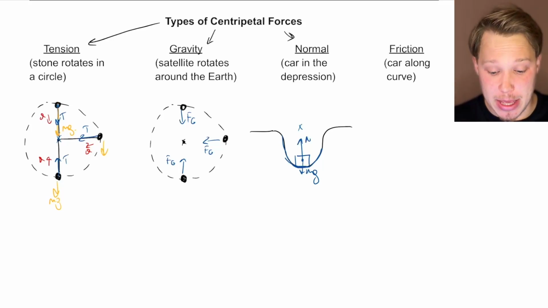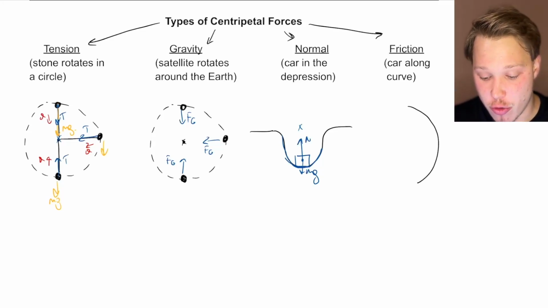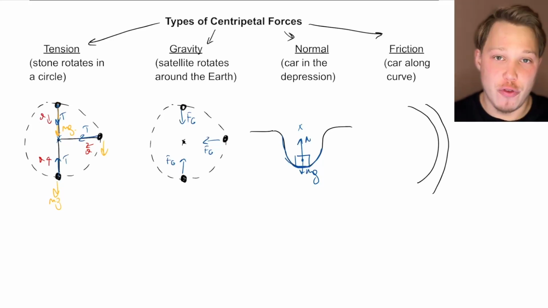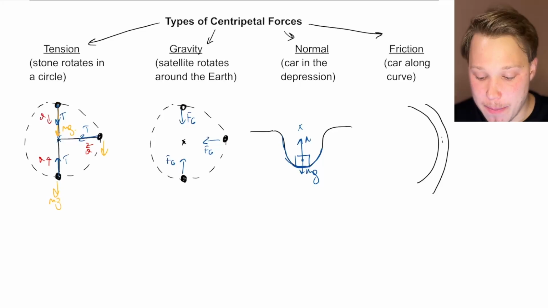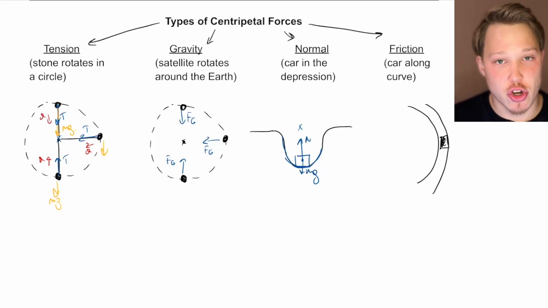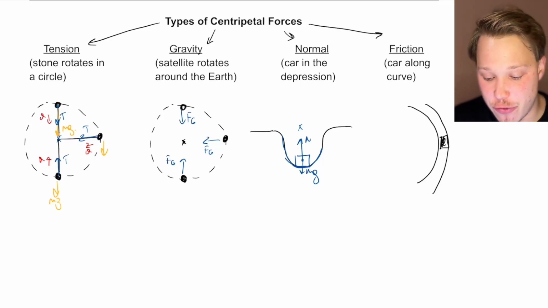Friction can be a centripetal force as well. Let's say, for example, you are driving on a curved road, and you feel as if your body is pushing forward. What actually makes you rotate in the circle once your car is doing this turn? Of course, it is the friction force.